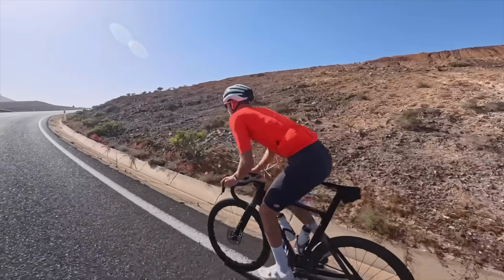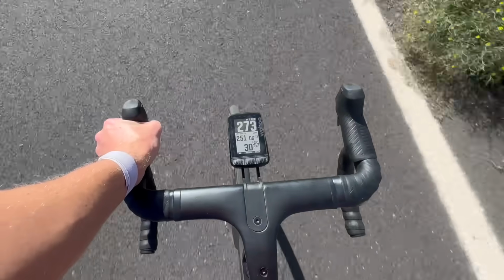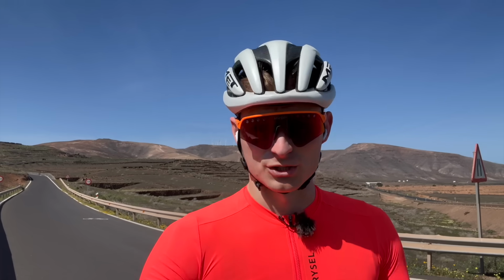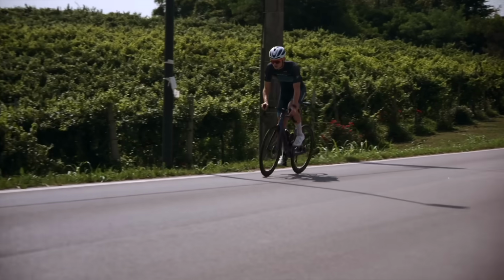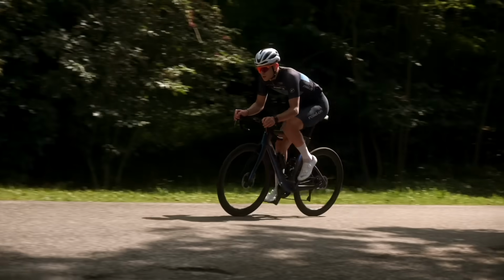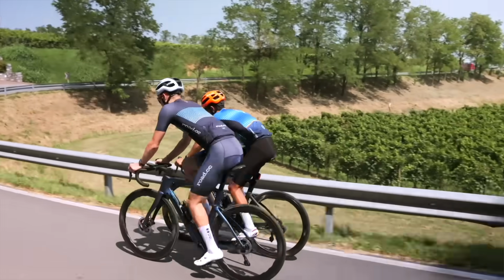You see, over the past few years, I've been a little bit obsessed with trying to get round one of my local routes as fast as possible. And I'm very fortunate that I get to test lots of the latest super bikes, some really nice equipment. But what if the biggest difference that you can make to your average speed is actually free? And actually, I think that there's a pretty high chance that that is just the case. So today I decided, I'm on holiday, I'm going to find out.